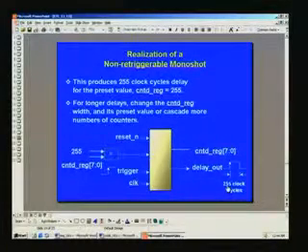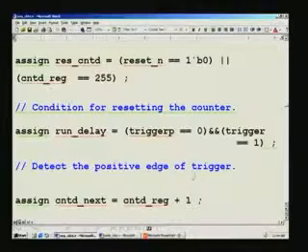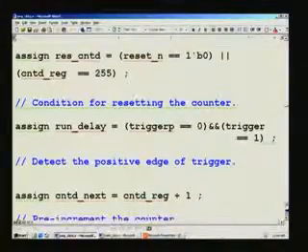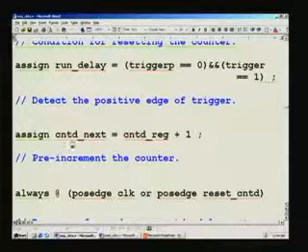And now you might have noticed this is the change I have made here, right? So also here, and that's precisely what is written here. For run delay, we sense the rising edge here, and as usual we pre-increment the register here. And earlier I had used just CNT, I have renamed it as D, right, to indicate it is a delay that we really want to do. So I had just renamed it, because otherwise that earlier counter will be overwritten by this, or this will be overwritten by the other one. So we can't predict that.